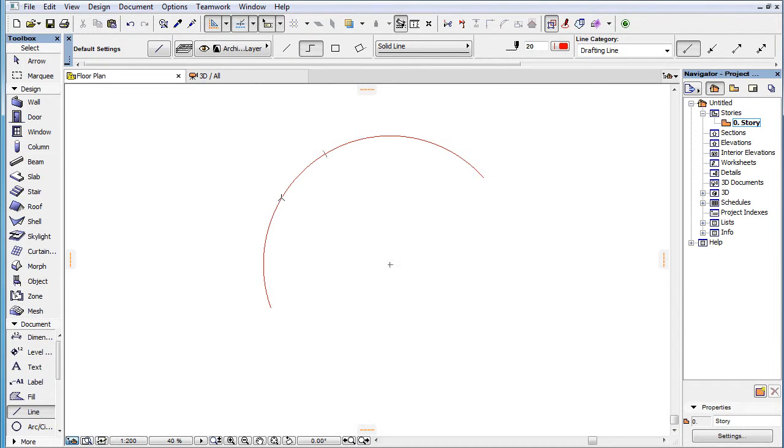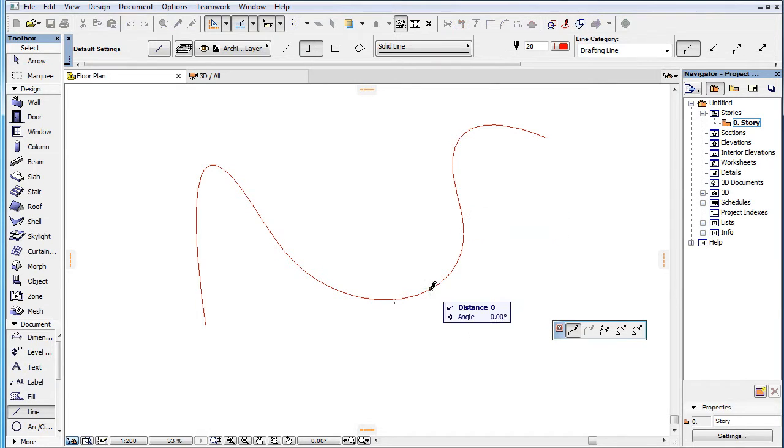In case it falls on an arc or curved edge, you'll be able to find the tangent line and the normal line to the arc or curved edge at the input point. In the case of a spline segment, this lets you find the tangent line and the normal line to the spline segment at the input point.